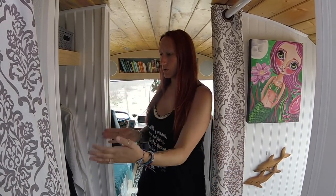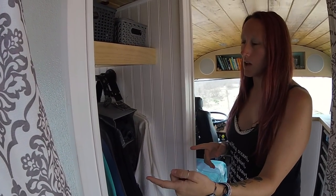Okay, so this is the only area where we actually have any walls in the bus, and we decided to split up our closet. So this is our bathroom and closet area of the bus. We have a his and hers closet setup. When you first come into this area out of the front of the bus, we have Adam's closet.